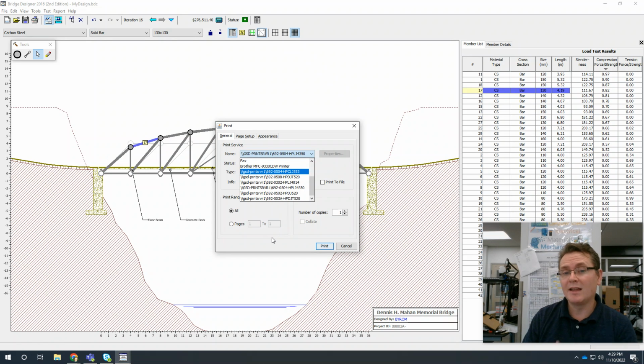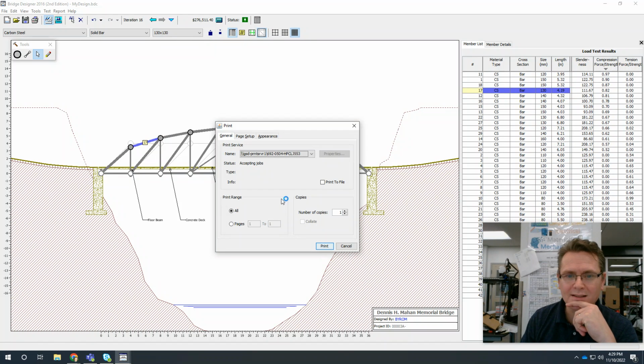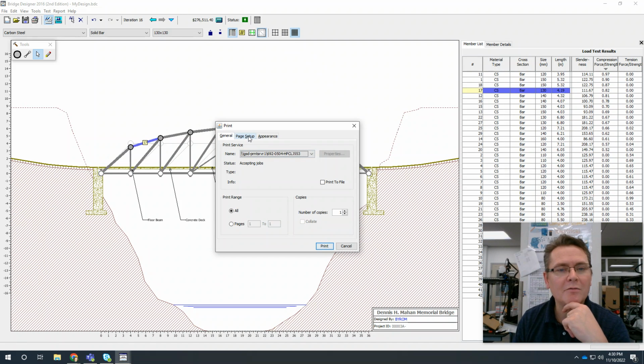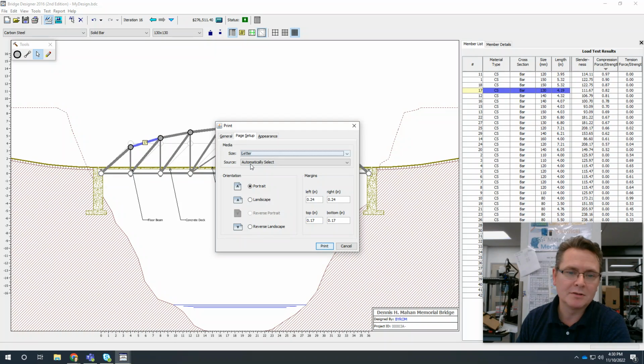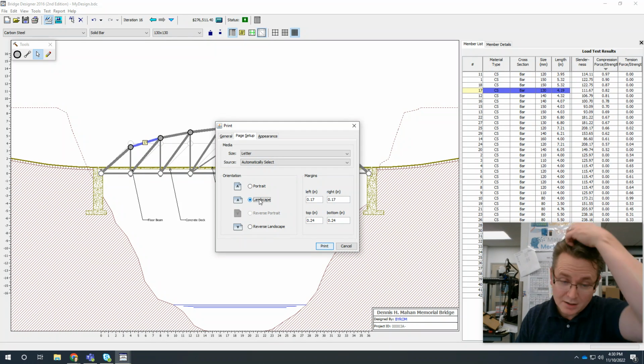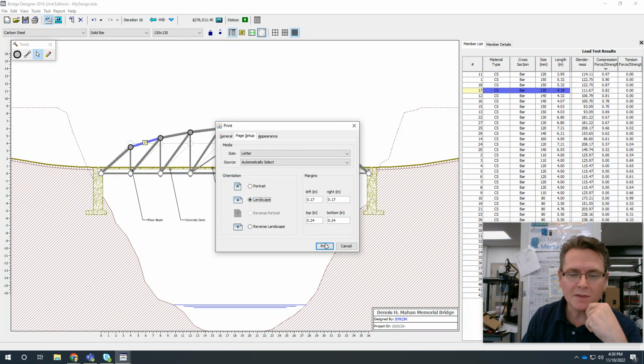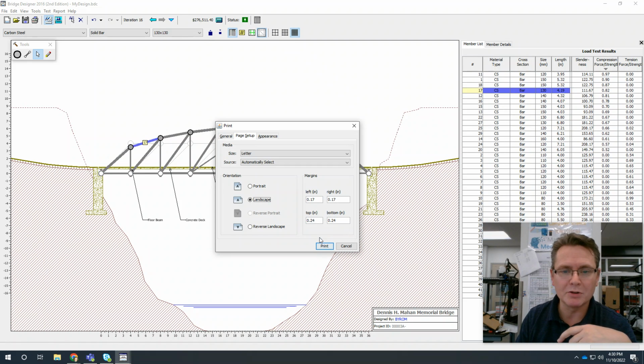I just clicked on it, and now you got to wait a good 10 seconds almost for it to realize, okay, I clicked on it. I have students that sit there and just keep clicking and freak out the computer. But just as important, you need to go to page setup and change this to landscape, so that when you print your bridge, it's sideways on the paper and makes it longer. That way we can make bigger bridges. Okay, so landscape for your bridge design, and then you'll hit print. It'll print out on paper, and then you'll be ready to move on to the next video that'll tell you how to actually build your bridge.